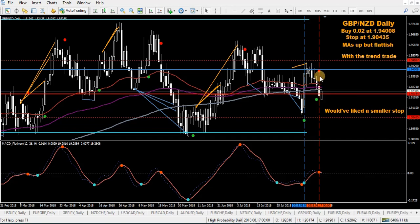And this morning there was a new sell signal, and the only reason I've taken the sell is to hedge the buy. So I'm 0.02 long, and I'm now 0.02 short at this level here. I've got stops either side, so if I get a breakout, hopefully I'll be able to make some profit one way and take a bit of the heat off the loss I'm probably going to take. So it's probably a mistake by me on this buy trade. Now I'm trying to fix it up by using a sell trade. If I didn't have that buy trade on, I probably wouldn't take that sell.